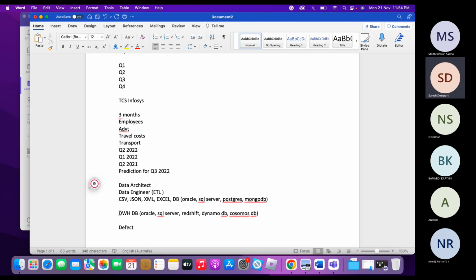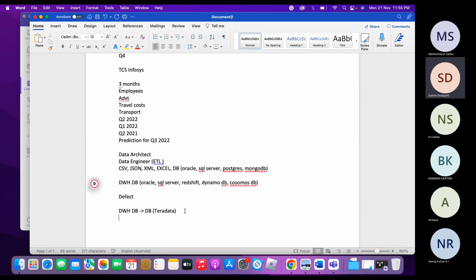Once we have data in the data warehousing database, they copy it to another database. This time it can be Teradata or something. Now there is another team called BI, or BI developer. BI means business intelligence, while ETL means extract, transformation, load.